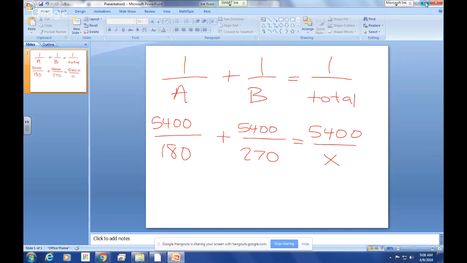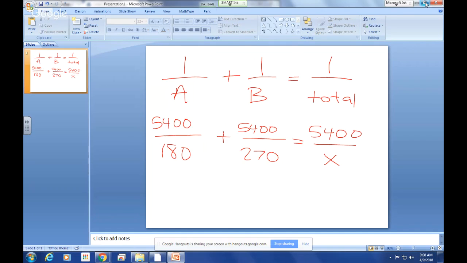what do we notice about our variable? Where is it? But where is it on the equal side? The bottom. So how do we get rid of things on the bottom? Multiply. So I got to multiply everything by x here. So I'm going to times by x. And something that's kind of different than the last problem is this is actually numbers.